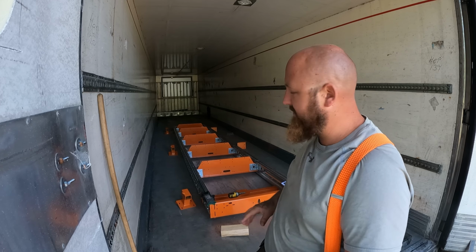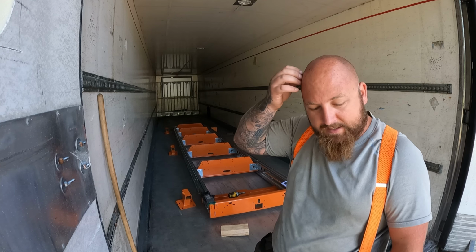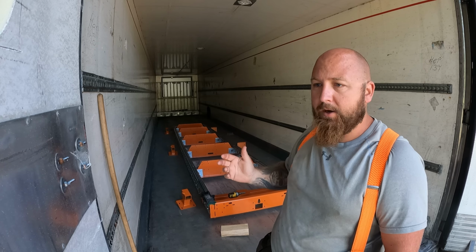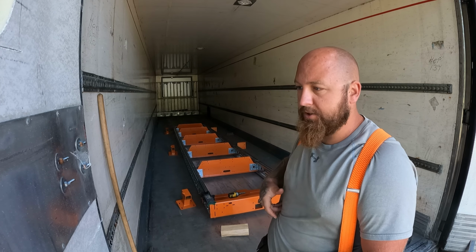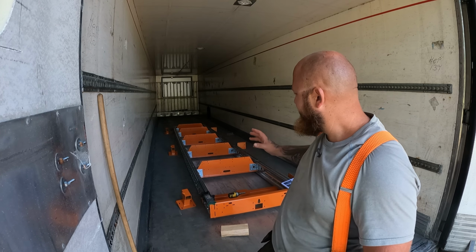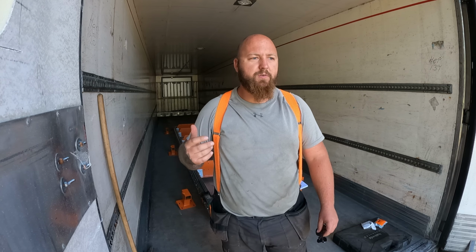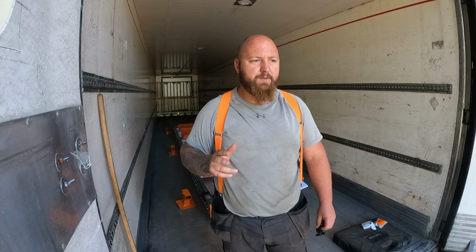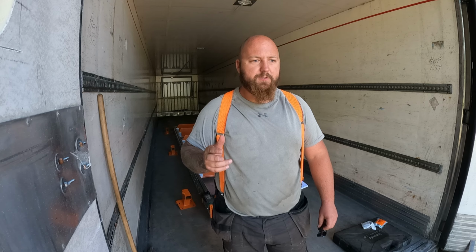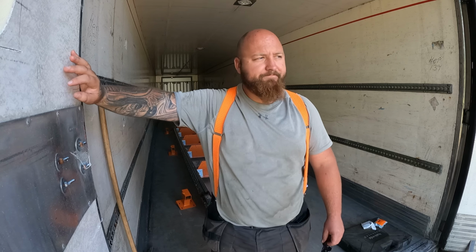So what we're doing today is we're going to put the jack stands on, which I've laid the brackets out along the rough areas of where they're going, and I'm going to install them, and I'm going to get the jacks in and get the jacks wound up, and then from there I'll be able to bring the trailer axle in because it's a road legal trailer kit, and I'll be able to get it up off the floor so I can get all the other bolts done and the axle fitted, and then once the axle's fitted I'll be able to move it about, take it out of here and take it into there. So that's the plan.